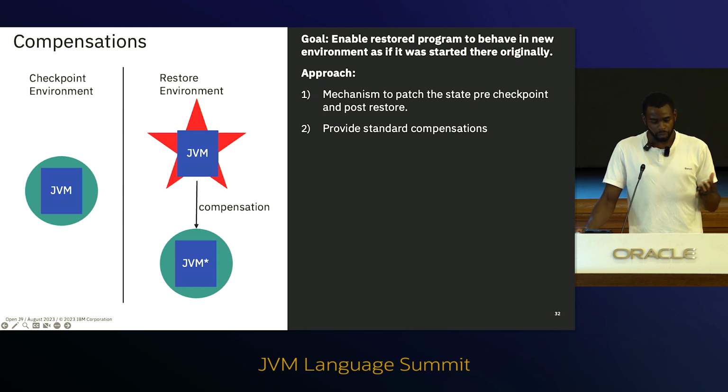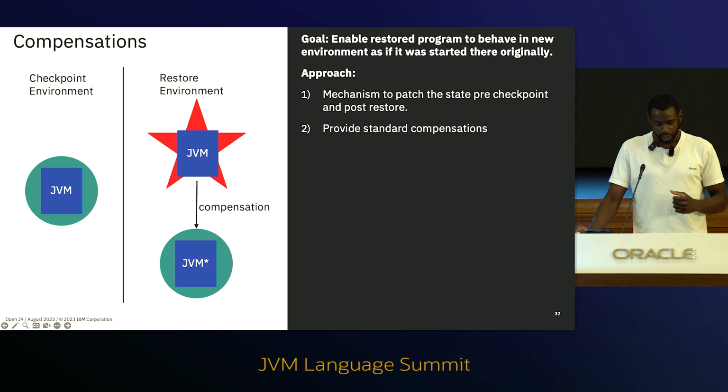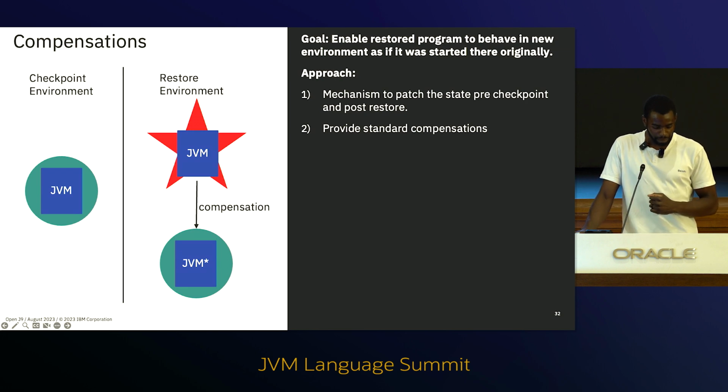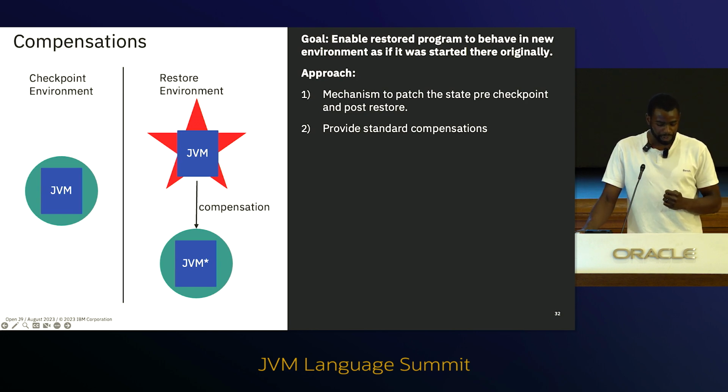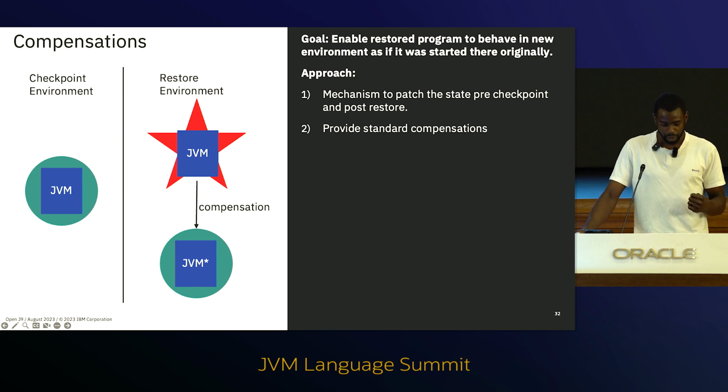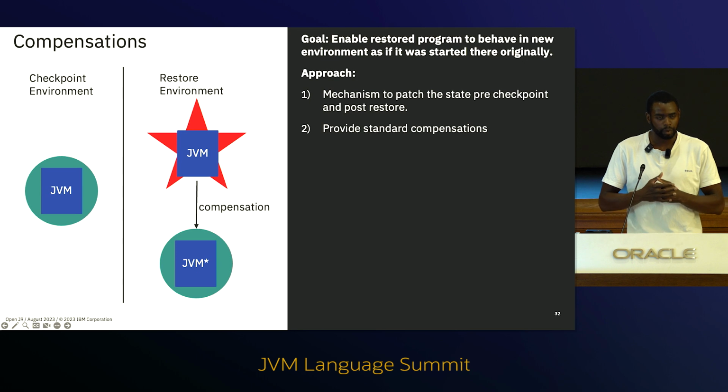And some things we do are also for performance. So pre-checkpoint, we'll do a full compact to shrink the heap and release some pages that aren't used, just to minimize the size of the image. And there's some other enhancements we're working on in this area. We want to do a bit more static analysis at the time of checkpoints, and some more pre-compilation, just to make sure that performance is optimal at the time of restore.